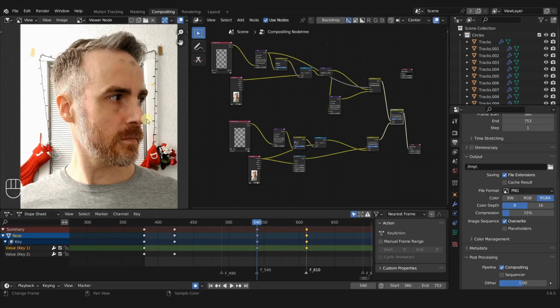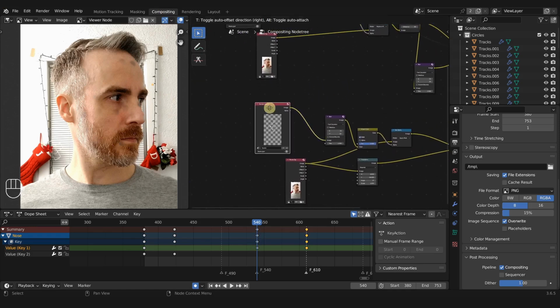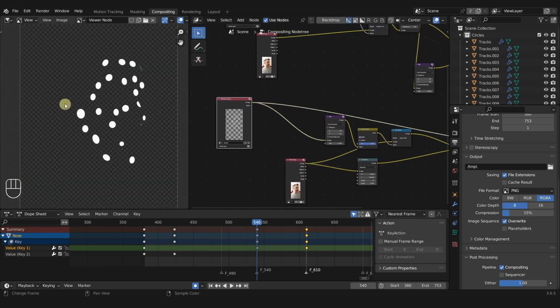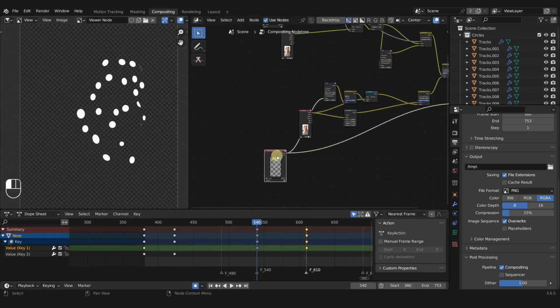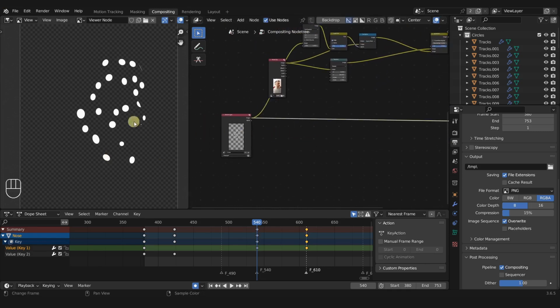So now we can come to the compositing and we can use that information here along with our 3D mask. So because the 3D mask is generally the same as the 2D mask, this will work because we've got those 4 on those trackers right there. So let's just bring this down so we have a little bit more room to work with, kind of show you what's going on here.